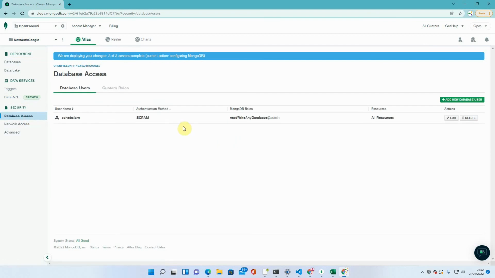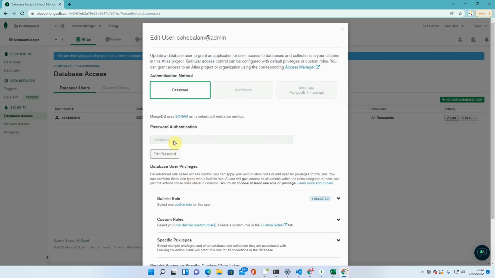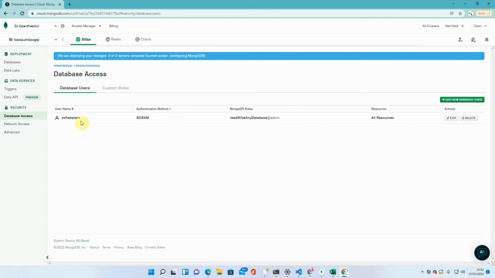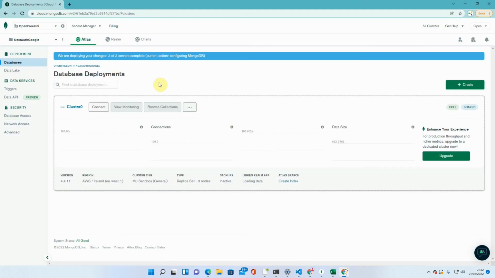Let's have a look at this. When you get your connection string, you'll have to put in the username that you set up, and then any password that you put in. I'll show you when you get to the connection string.